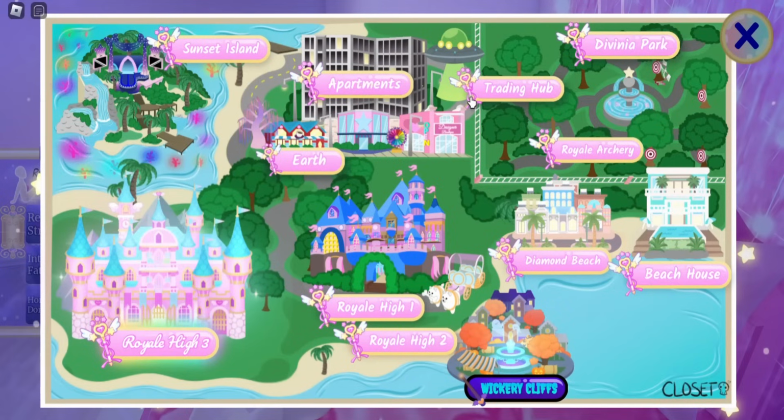You can actually sleep in the trading hub. There are beds in the trading hub you can sleep in. You can sleep in your dorm in Royal High 2, and you can sleep in Diamond Beach as well as the beach house.